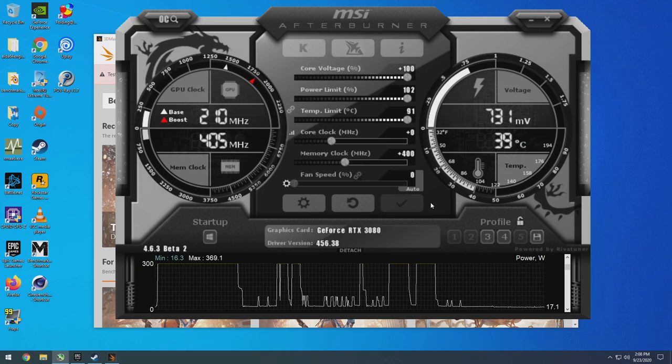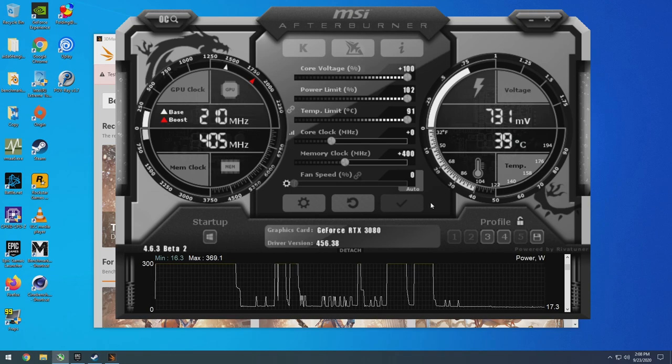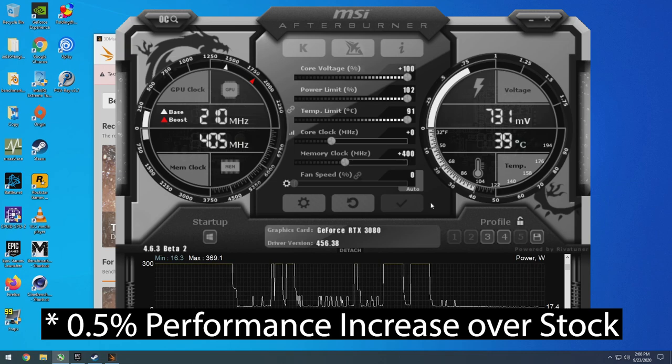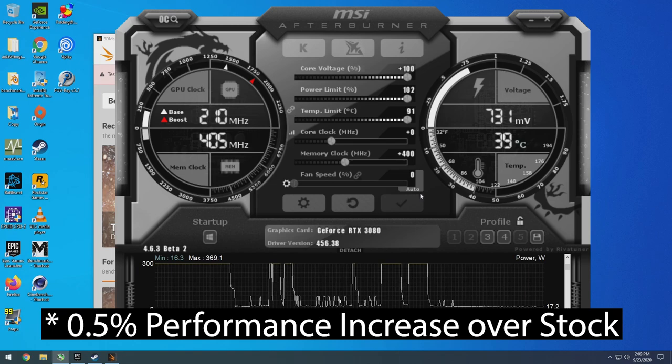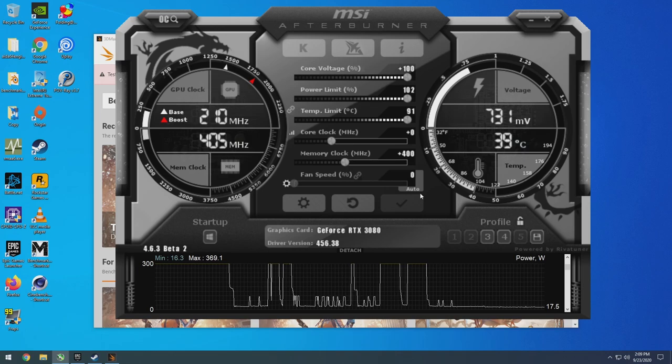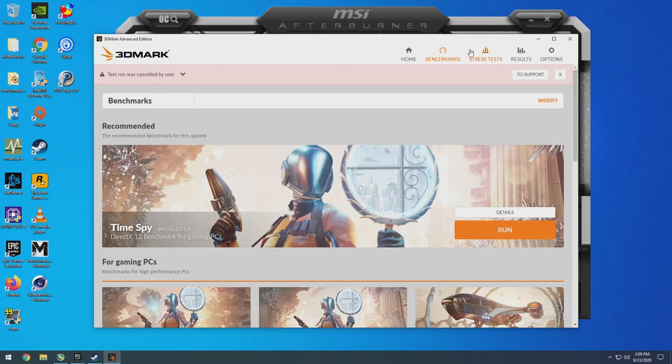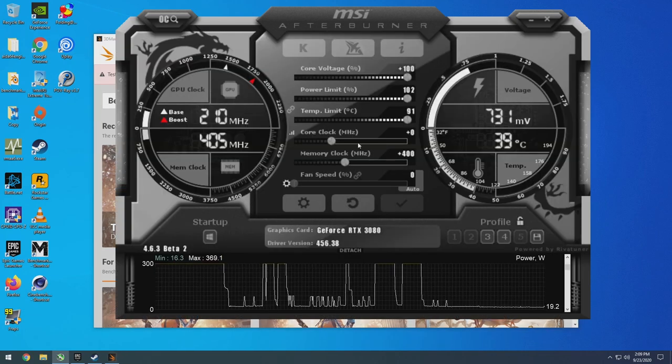Now, is 400 better than the Founders Edition 25? Yes, but at the same time, it doesn't make a difference in games right now, because the memory bandwidth in the Ampere generation matters very, very little. It's like a 0.5% difference between high clock and low clock memory. 0.5 is not enough to be scalable in games, it's inside the margin of error when you're doing benchmarking and testing. So it's something you really can't measure very well. But for those who really do care about getting the most performance out of your memory, set the overclock to zero, run a stress test or benchmarks, and then see as you go up if your score goes up.